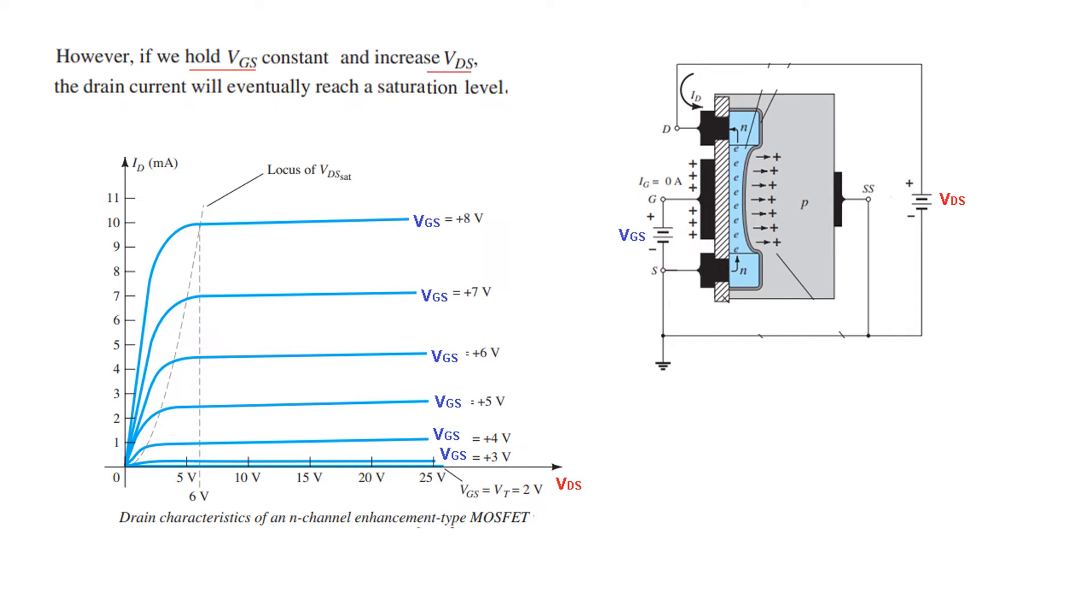And that is true for every gate voltage. Now the saturation level can be defined as VD saturation is VGS minus VT. So in this case VGS is 6, VT we have said that it is 2, so 6 minus 2 is 4 volts. So at level of 4 volts, somewhere here you can see it has started leveling. So this is the saturation level for this curve. And similarly you can see that the saturation level for this is here, for this curve it is here, and for the 5 volt curve it is here, 6 volt curve, then 7 volt curve and then 8 volt curve. So this is how the saturation level is changing and this has been called the locus of VD saturation.